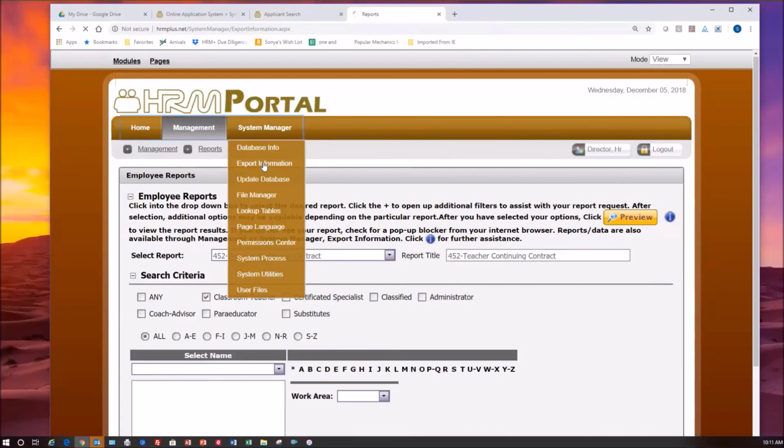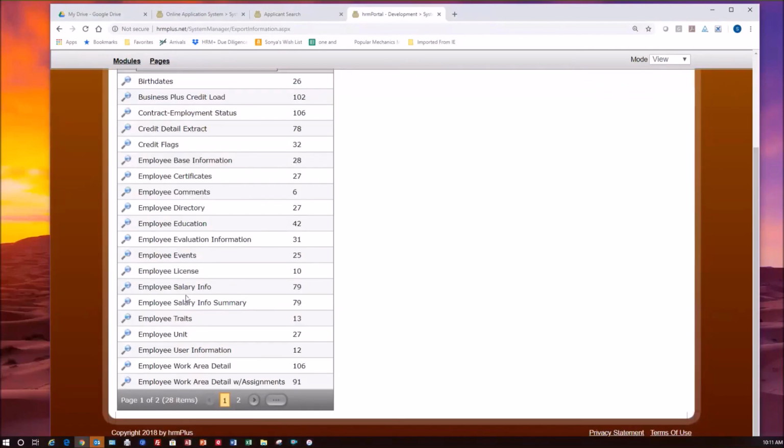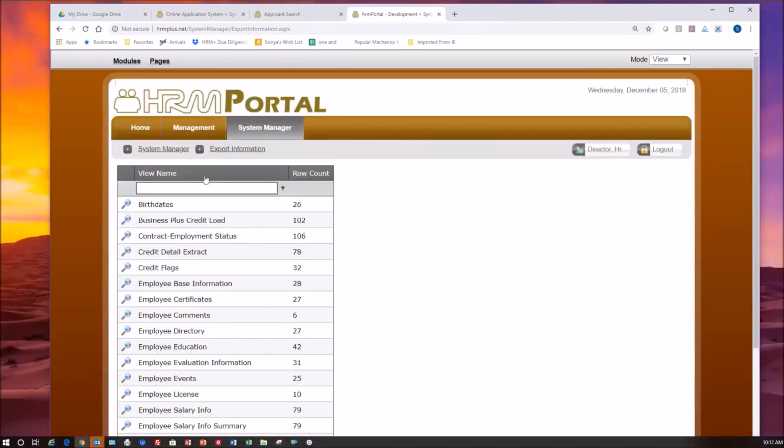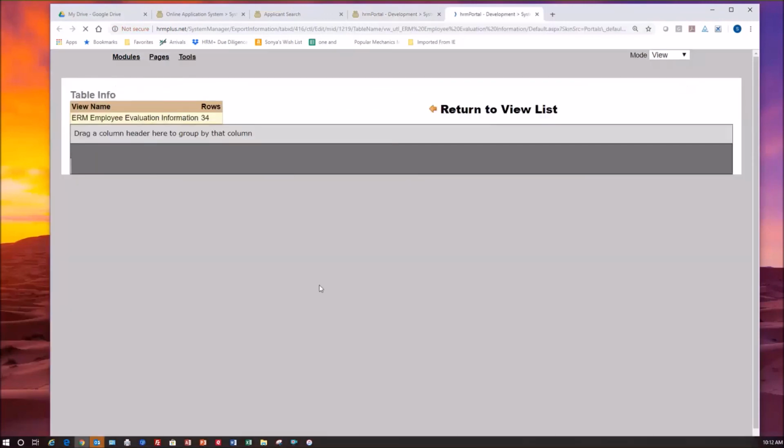So if you're wondering, oh, I finally got all my evaluations in here, and you ever come in here and it's blank like that, look for that little green recycle. It'll bring them all back to you. Evaluation. And you can just ask, is there anything in here about evaluations? I use contains, and I'll just put EVAL, and it'll tell me, oh yeah, there's one there. Click and open it. That is all the data that is stored in your employee evaluation records. So, voila, you'll have access to the data right there, and you can export it to Excel and do whatever you want with it.